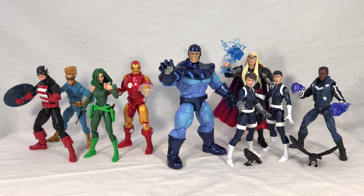The star of the show when it comes to your non-BAF figures is easily the Thor here. I mean, there's a reason everybody's gloating over this guy, and you might be thinking, oh, well, everyone's saying that's the best one. It's like, well, yeah, it's because it is. It's a very big figure. He's almost as tall as the Controller here, and he's incredibly intricate. Tons of layers, tons of great sculpting, comes with a lot of accessories, including 2 giant ravens. So, easily the best figure in the wave.